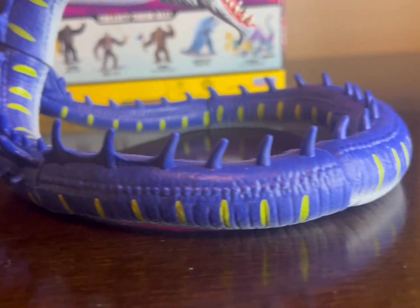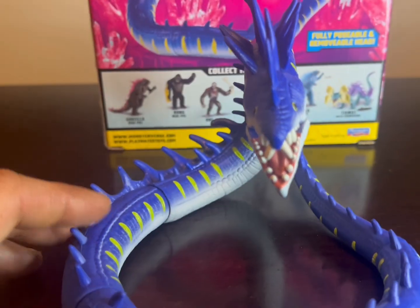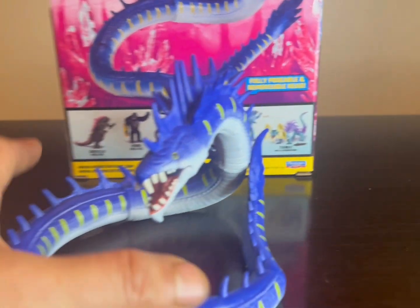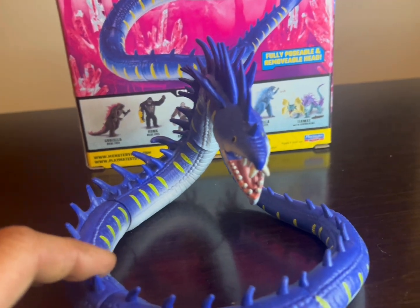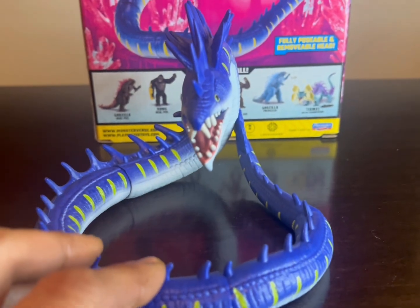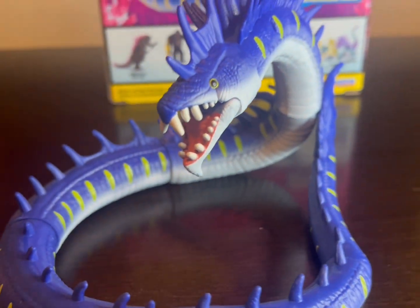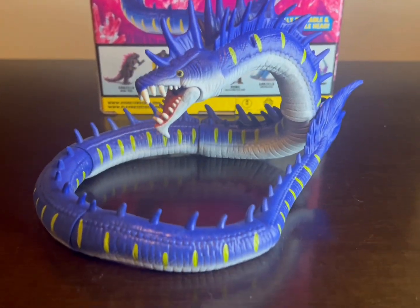And you could just take a look at the paint all along here and see that it's fairly well done. Eyes are a little goofy. You know, this thing is an eel, so it's not going to stand too far upright. You kind of have to balance him using his tail, which you could see I could do. You could do quite nicely. But yeah, it's an eel, so it moves like an eel.